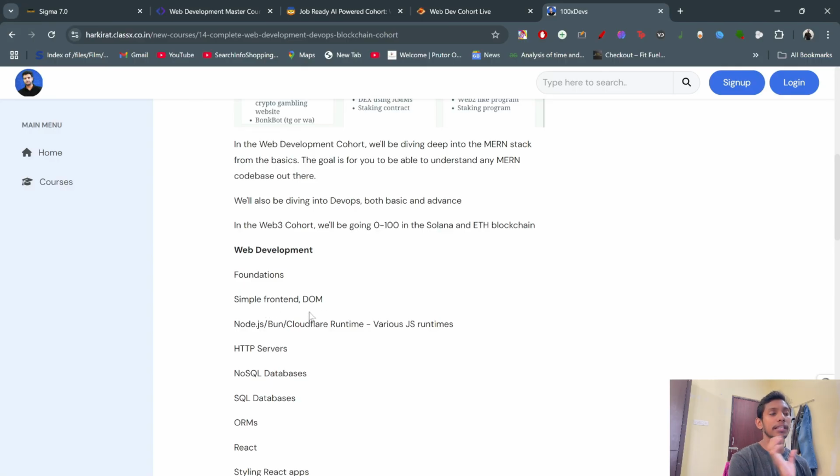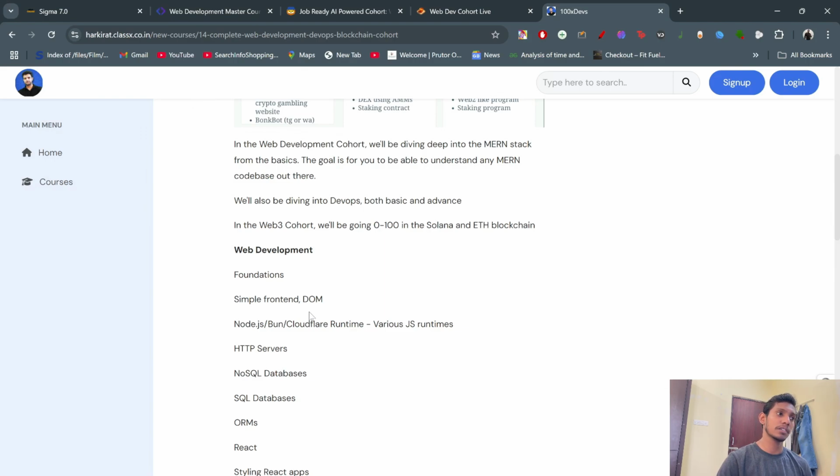Like I have seen one thing in cohort 3, that they are not emphasizing the HTML CSS part most of the time, because when you are making a project, you are not going to use plain HTML or CSS. You are going to use React or Next.js, because those are the advanced technologies used by the industry. And for the CSS part, you are going to use Tailwind. So they have not emphasized the HTML CSS part. They have emphasized React and Tailwind.